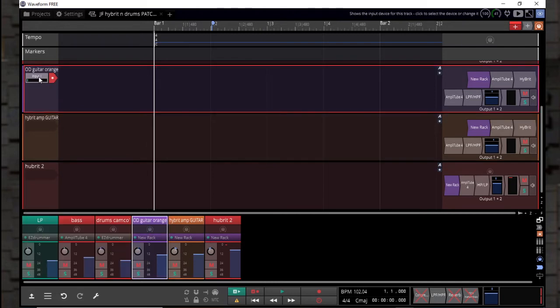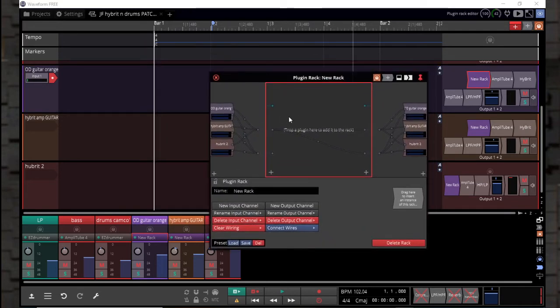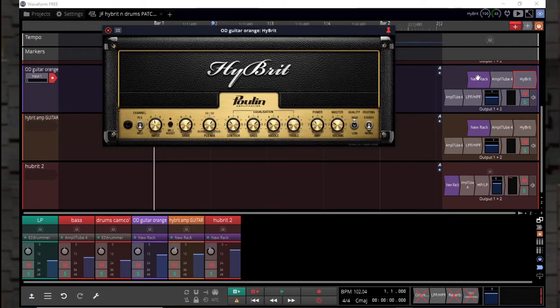Some people say just overdub all these guitars, but I want to see what you can get with just one input. So for the input of the guitar, I've used the new rack. I drop it in using Waveform. You can read about how to do that and send the input to the other tracks. The input is going to these other channels. I tried using aux-send, but that seems to add some latency.